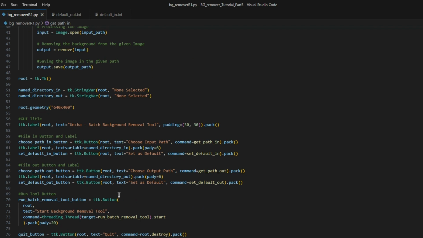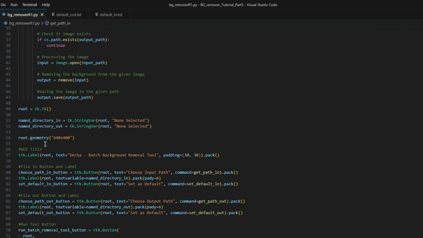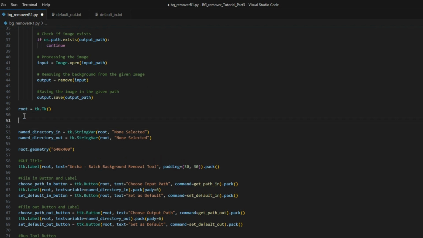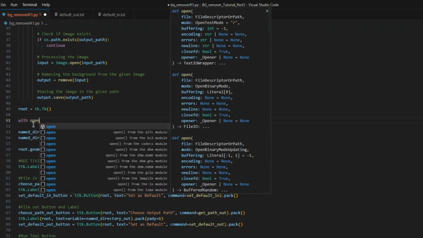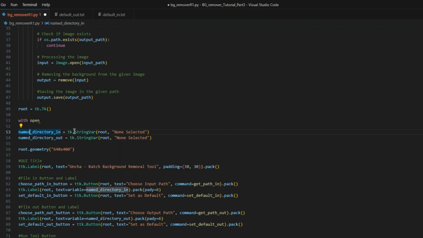So now what we want to do is pull it out when the application opens. And we'll just do that in the main loop. I'm going to use with open again. All I'm going to do here is take what's in there and save it to these in right here, just wire it in here. So it auto populates with this.